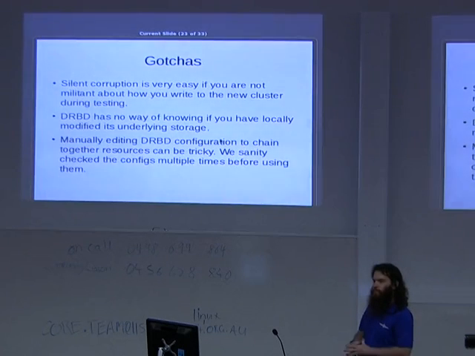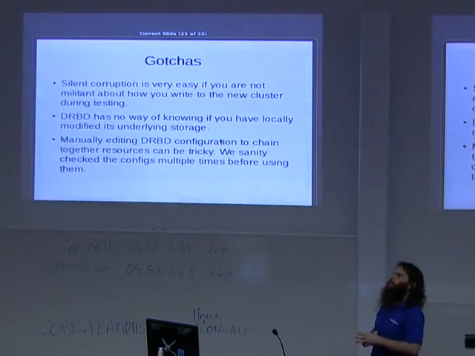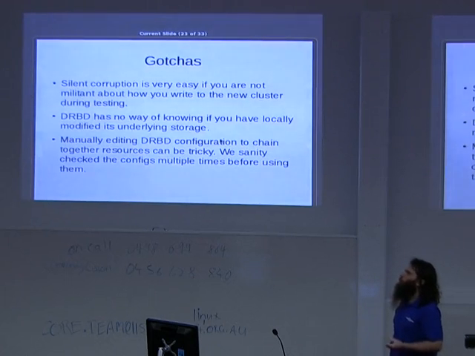Isn't the slave volume redundant? What I mean by the underlying volume is the device that you're saying use this to replicate to. So DRBD, I believe, won't expose a block device for the volume it's managing, but there's nothing stopping you taking DRBD down, writing data yourself to whatever volume DRBD is writing to, and then starting it up again, and it'll have no idea that you've done that.